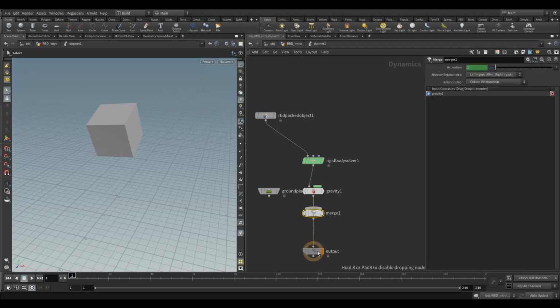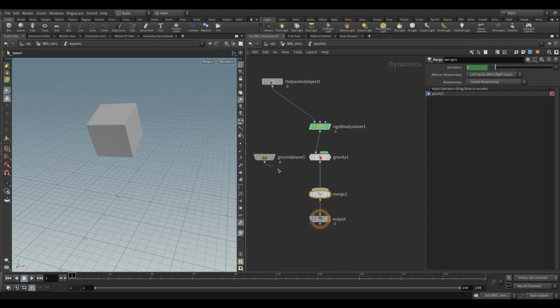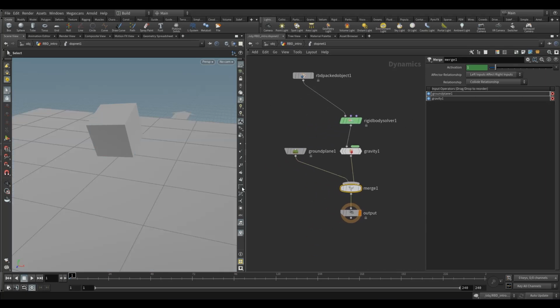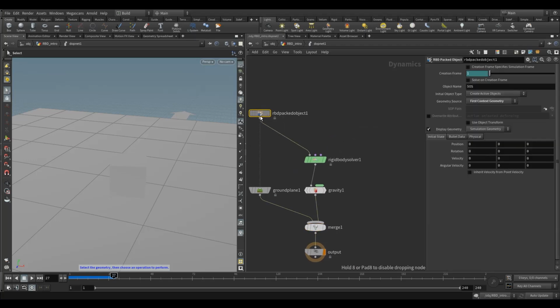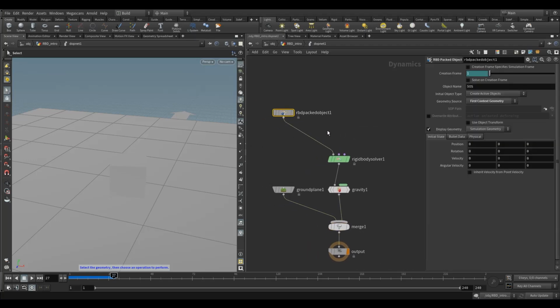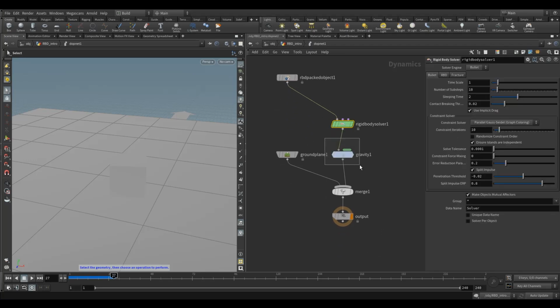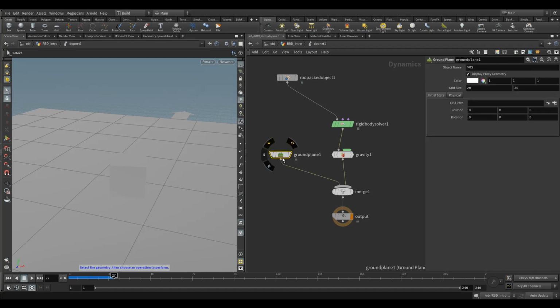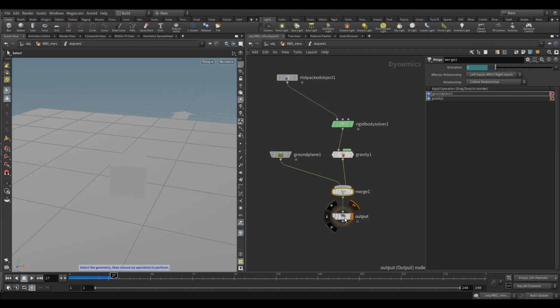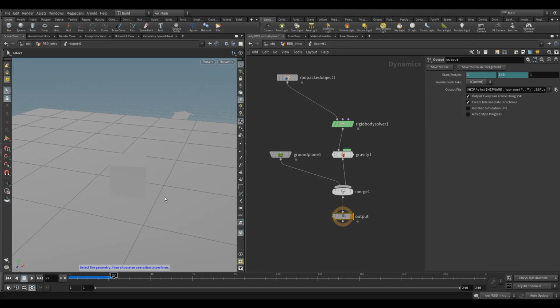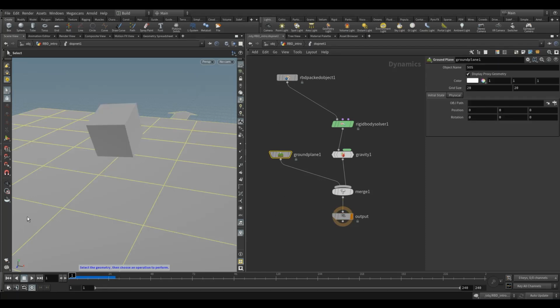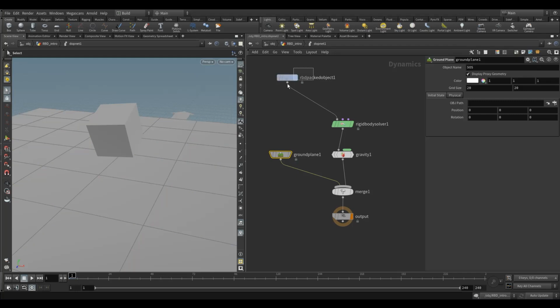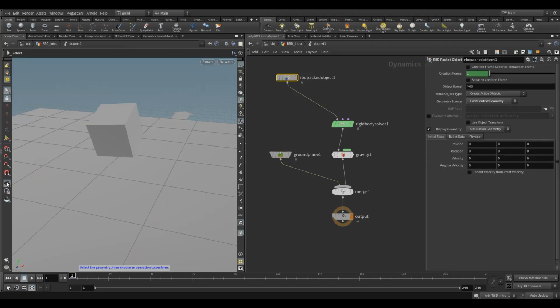Hopefully, if you are just starting out with Houdini, we've done a few different simulations already, and you're starting to see a pattern: we always have an object, whether that's an RBD object or a vellum object or a pop object, and then you have a solver. 99 times out of 100, you have gravity and a ground plane, merged together this way around, and that goes into your output. It's the same pattern, and then you just add on your other bits and bobs. Often you have a source, which you can do with bullets as well, but we don't need to.